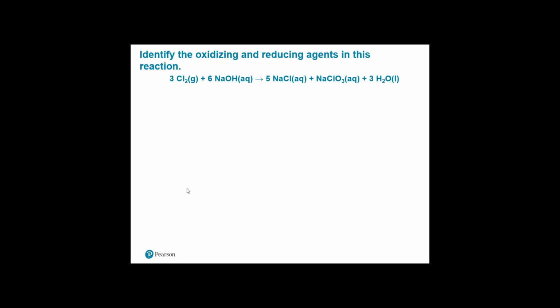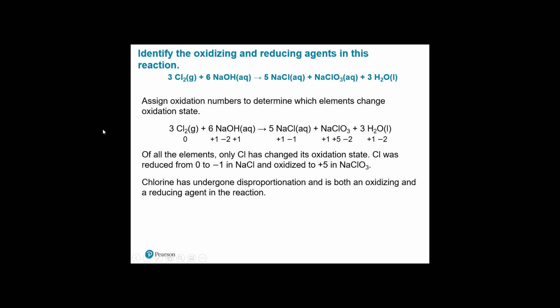All right, so here is my example to show you. Identify the oxidizing and reducing agents in this reaction. So we have all of this here that we need to figure out the states. The first thing you do is you need to know the rules, or keep a copy of the rules that I posted on this slide, and go through and write the numbers out. Write them out so you know. Now, we have 0, we have +1, oxygen is -2. All of these are on the rules, every single one of these except for one, and I'm going to cover that one right now. Hydrogen is +1, sodium is +1, chlorine is -1.